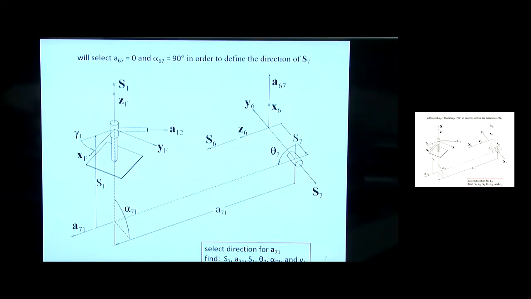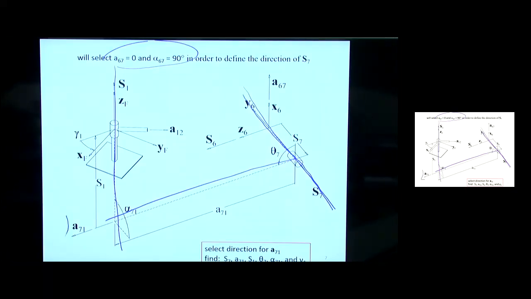Then what he did is he said, I can see this line. Definitely can see the S1 line, right? That's along the Z of the fixed. Any two skew lines in space are going to have a unique perpendicular. So he says, okay, once I made those to see the S7, I would love to get all the parameters associated with that unique perpendicular.